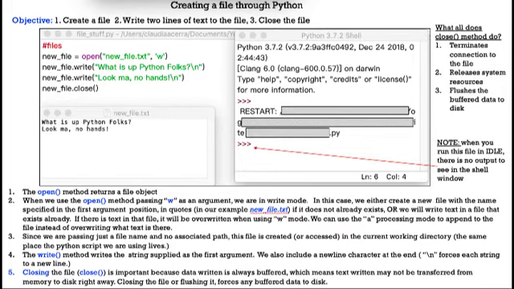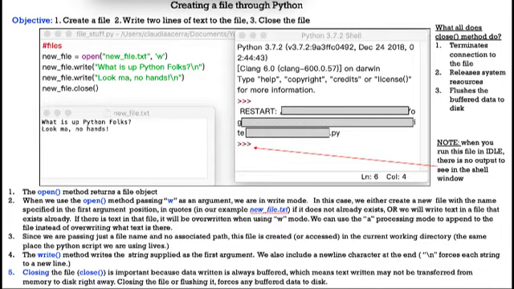We can, of course, use A mode, processing mode. That stands for append, and in that case we are going to append what's already there in the file. Since we're passing just the file name and no associated path to that file name, this assumes that the file lives in the current working directory, the same directory where we're running our Python script from.